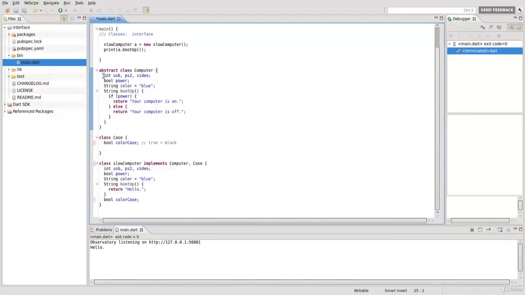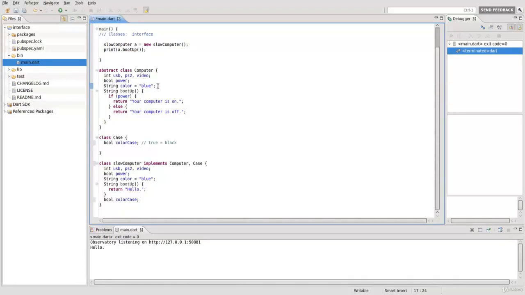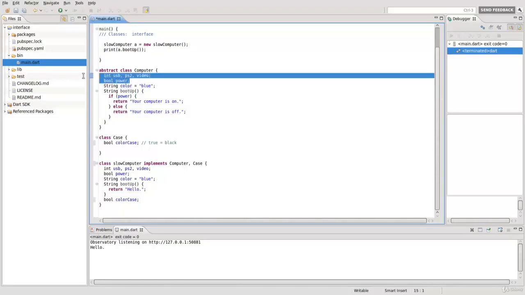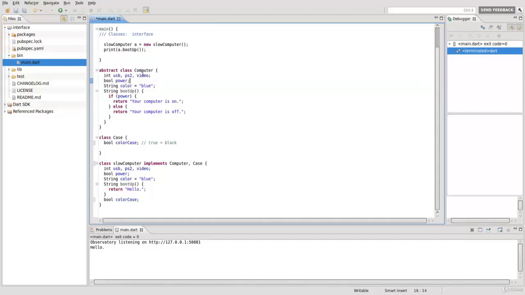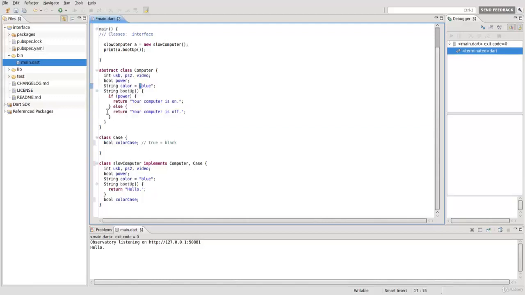So the abstract class might want to keep it minimum, but the most important members you want to have inside of there, that every subclass absolutely has to have: power, USB, PS2, video. The rest may be optional. Just keep the minimum amount in the abstract class. And note that a superclass does not have to be an abstract class. It doesn't have to be, but if you really want to be very precise and don't want to let the programmer, which may or may not be you, instantiate the superclass, just make sure to make it abstract.